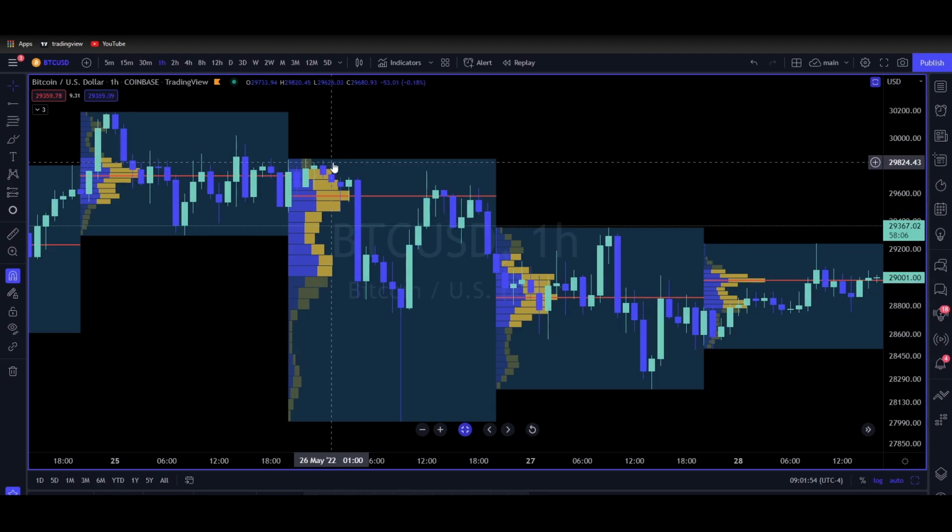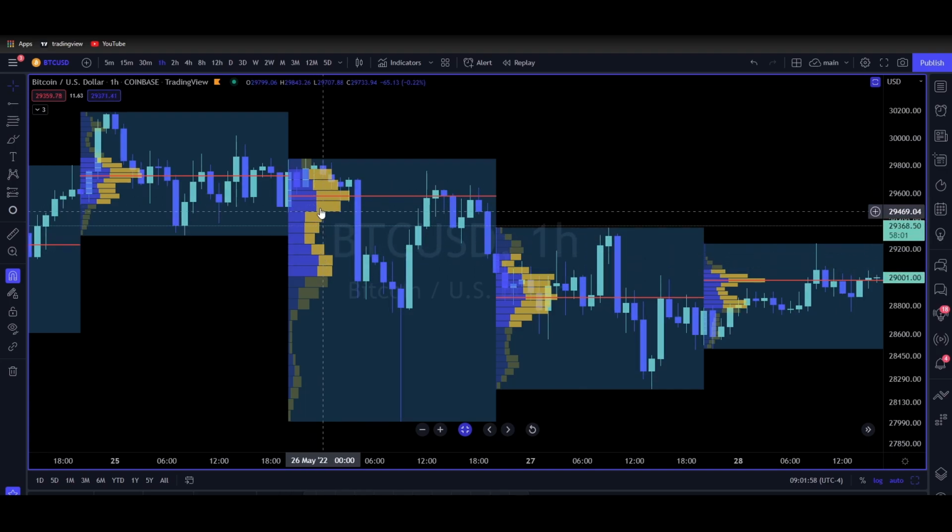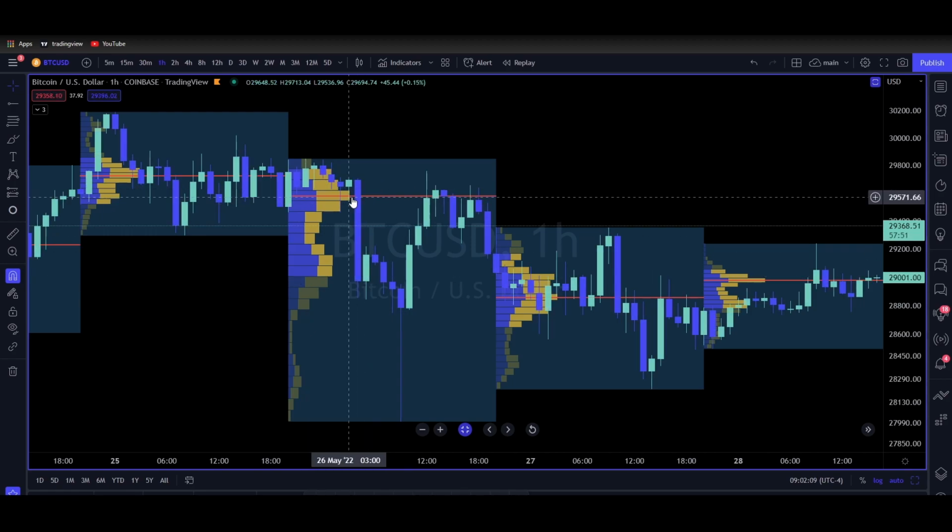The value area is just where the most volume traded during the day. That gives you a lot of different price points. But the one price that we're going to focus on, the most important, is the point of control. Another thing to keep in your mind, this volume profile's point of control will change during the day. So as new data comes in, as new trades come in, new volume, this will change. All right, it will change.